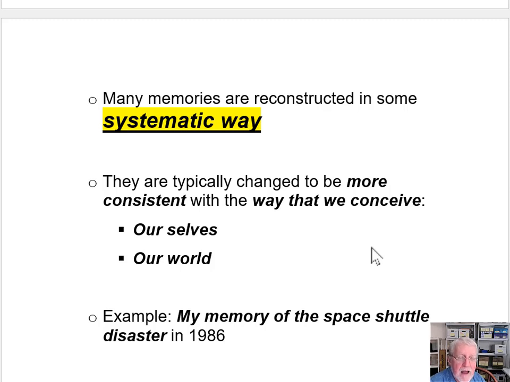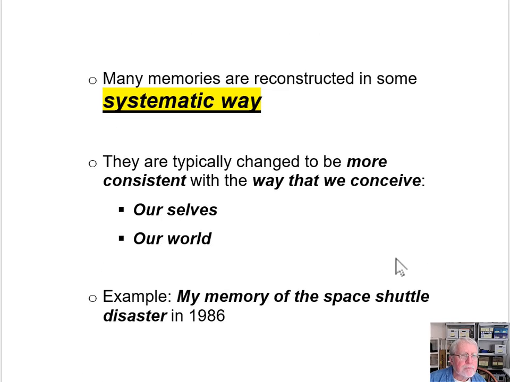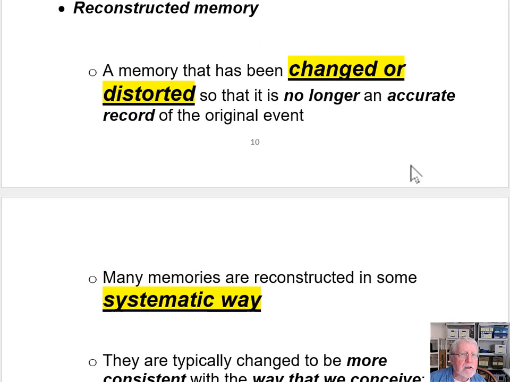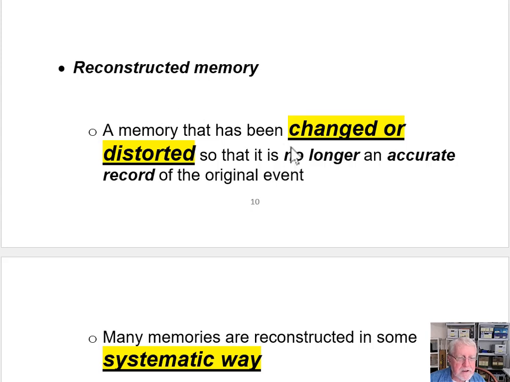It's not that I'm lying, it's that my memory has become reconstructed. I have unconsciously reconstructed the memory to be more consistent with the way that I think of what my life was like back at that time in my life. That's what we mean by reconstructed memory. It's been modified in some systematic way. I changed it to be more consistent with the way that I thought about my life as my life was back then. So, a lot of our forgetting we can attribute to this phenomenon of reconstructed memory.